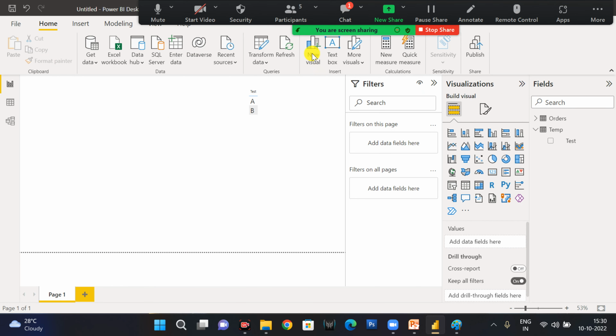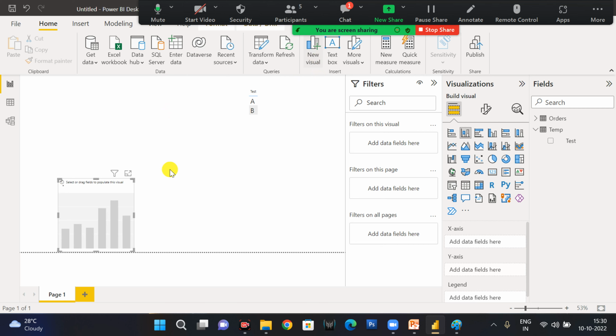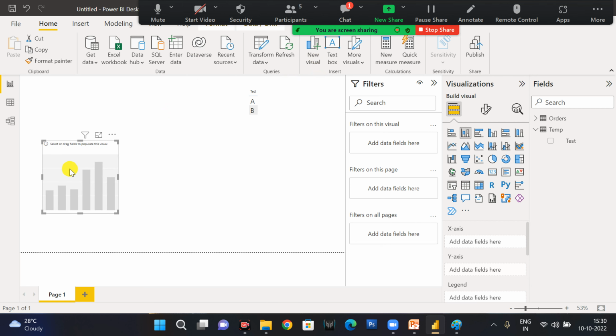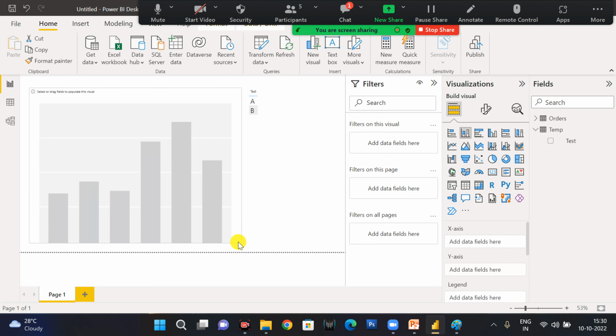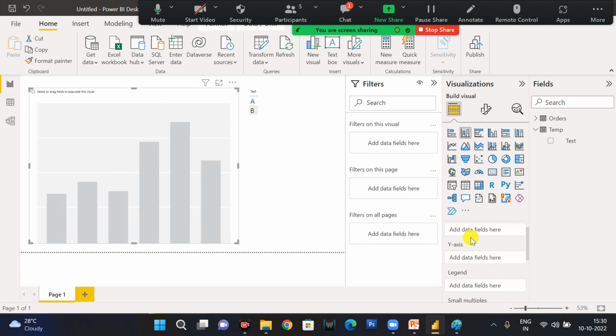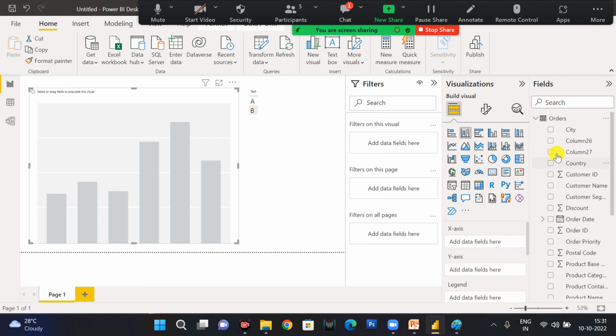Okay. So here, a new visual means it will plot a new sheet. If you notice, for the x-axis and y-axis, we are just adding these fields.